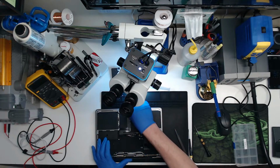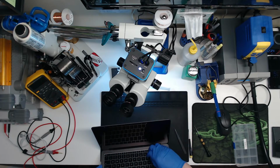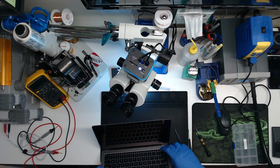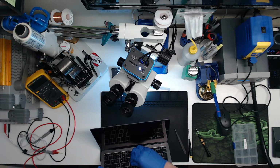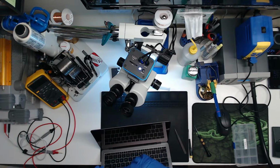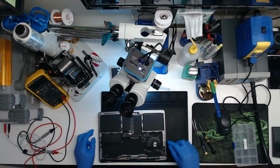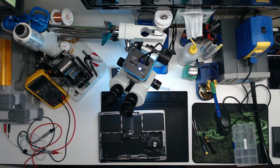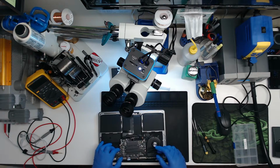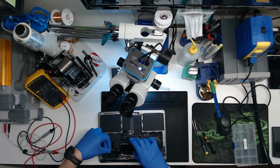Not good. What about the keyboard? There's some liquid on the... Any sticky keys? No, no sticky or crunchy keys, really. They don't sound perfect, but I don't think the keyboard is really ruined. So let's plug the logic board back in and see if we can get an image, if we get something up on the screen without the audio board plugged in, since that's probably our culprit.